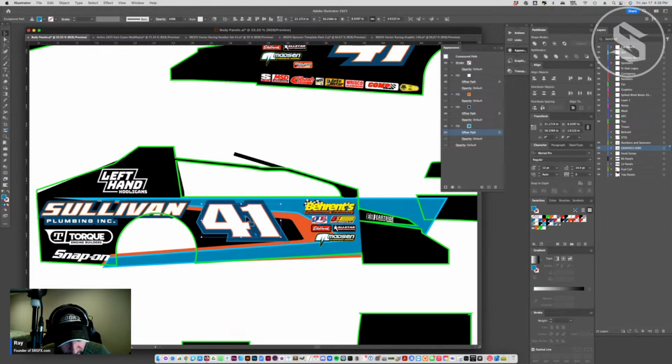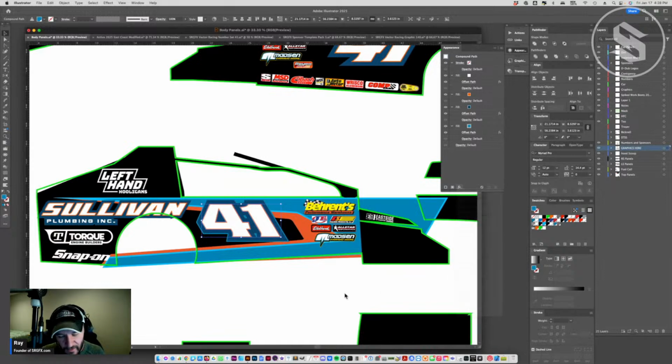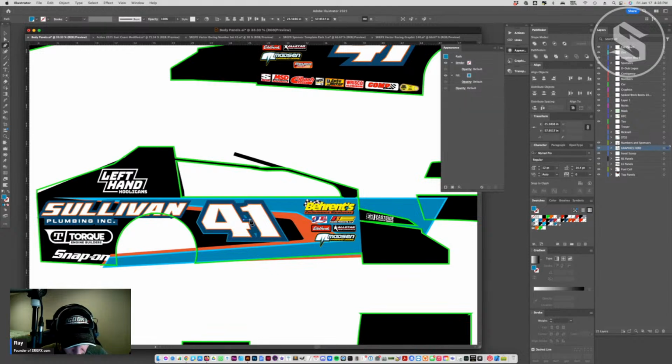So I don't typically do that at the beginning because of fixing the holes in the numbers, that's what he was saying. Because if I come back and I adjust the number, then I've got to adjust the holes. And there is a way in Illustrator where you can add more effects to it so those holes fill automatically. But it's hit or miss, so I don't like to use it. But typically you just take your pen tool, throw that on there like that.